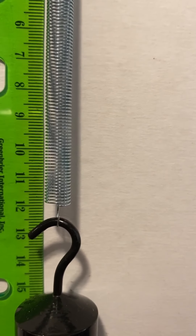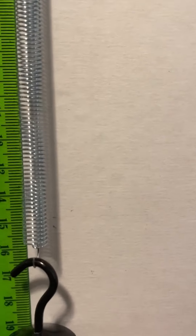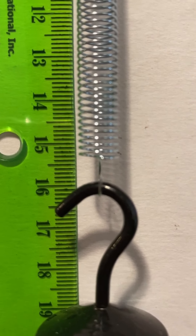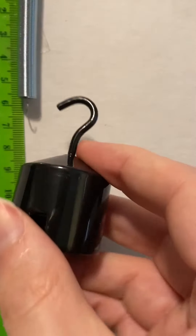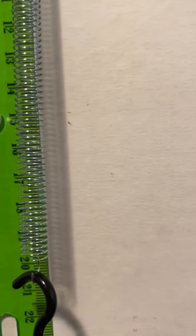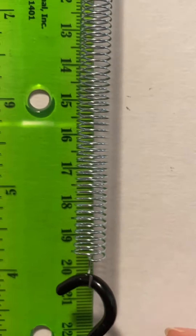And then I'm gonna hang the 50 off of there to give us a total of 150. And then I'll do one more — I'll go the whole way up to 200. But I don't want to go much beyond 200, or any beyond 200, because the spring is getting stretched out pretty far now. It's already a few times what its original length was, and I don't want to damage it.